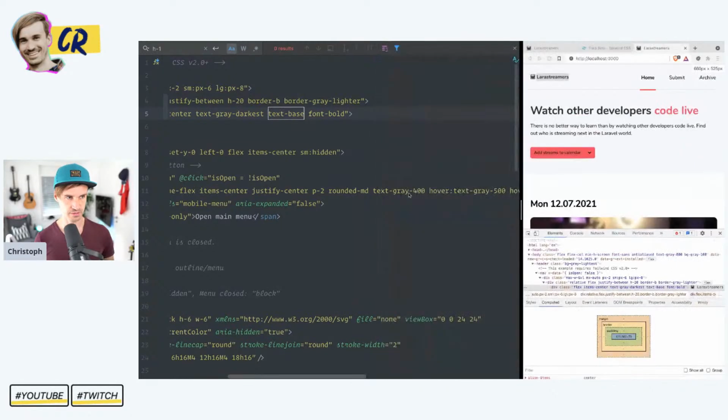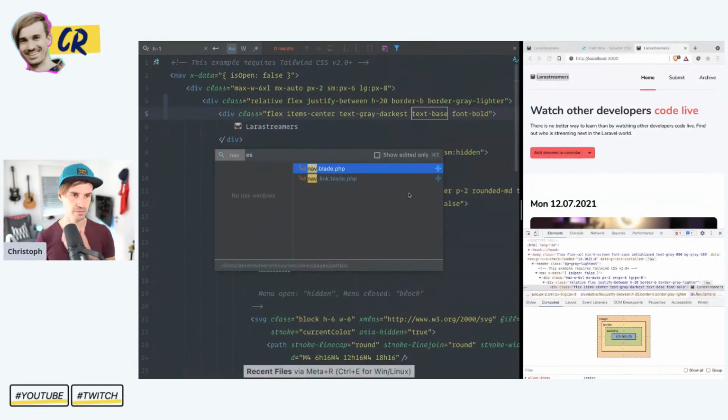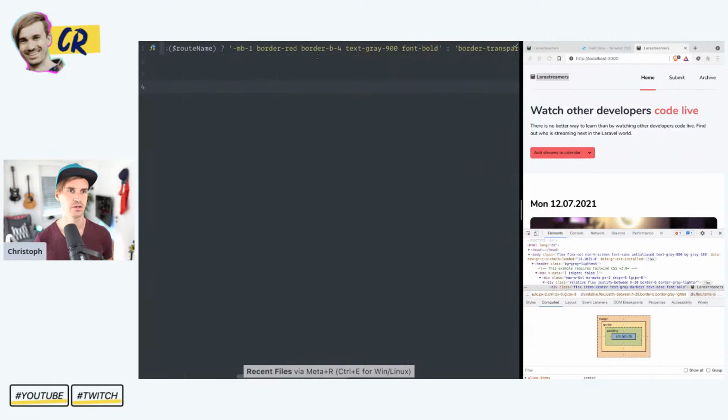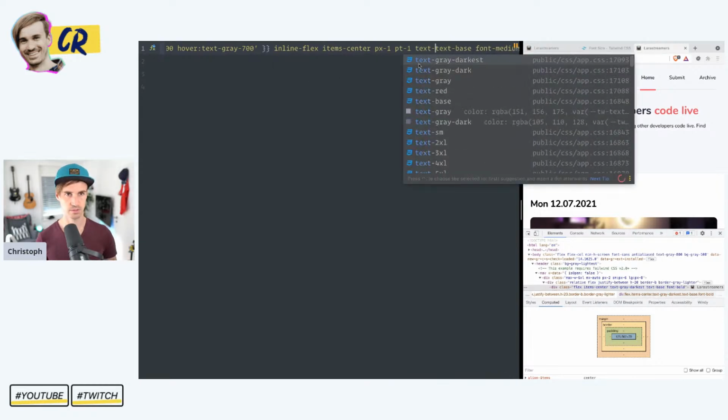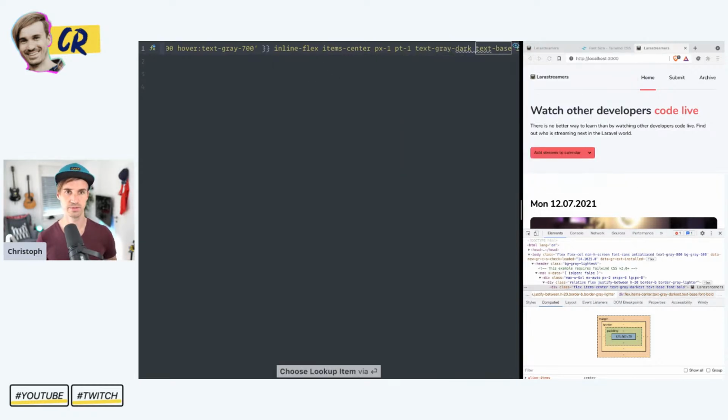So this means inside our nav link, I think it is, text gray darkest. And for the other ones, text gray dark.